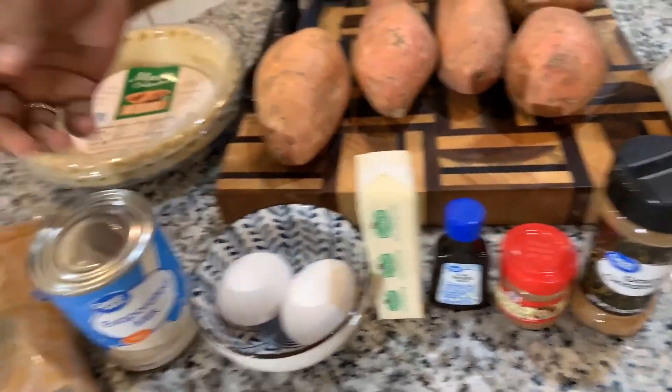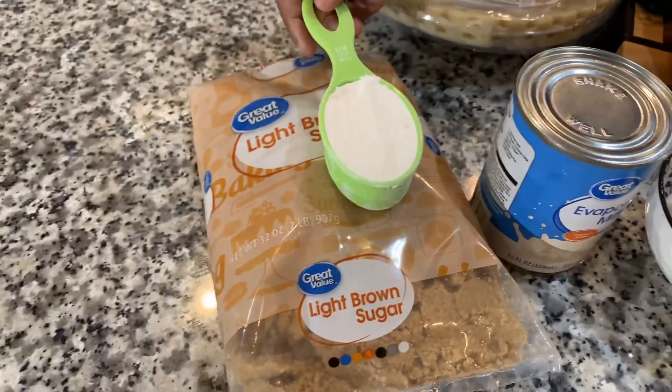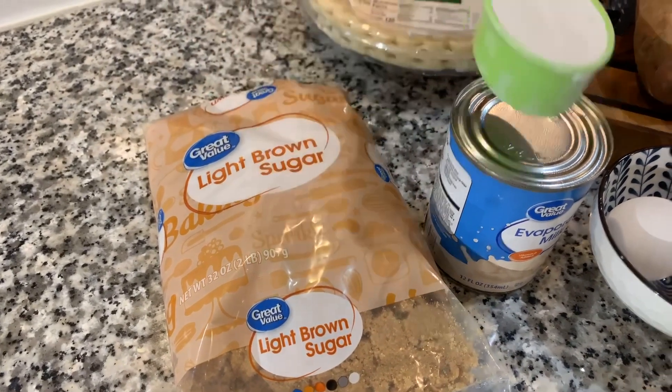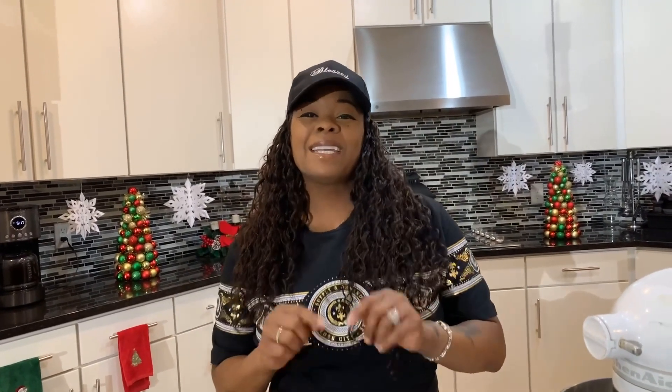Over this way we have some evaporated milk we will be using, and one fourth of a cup of flour — now the flour is optional, you can make it with the flour or you don't have to use it. And then also we're going to use some sugar — one cup of sugar. You can use a little bit more; sometimes I use one cup and one third of a cup. You can use white and brown sugar, or you can just use all white or all brown. Make sure your hands are impeccably clean. Let's get started with this really quick and simple yet so tasty recipe.